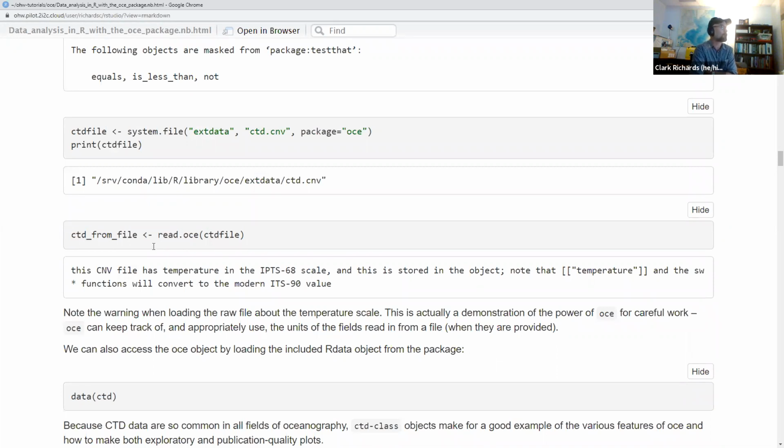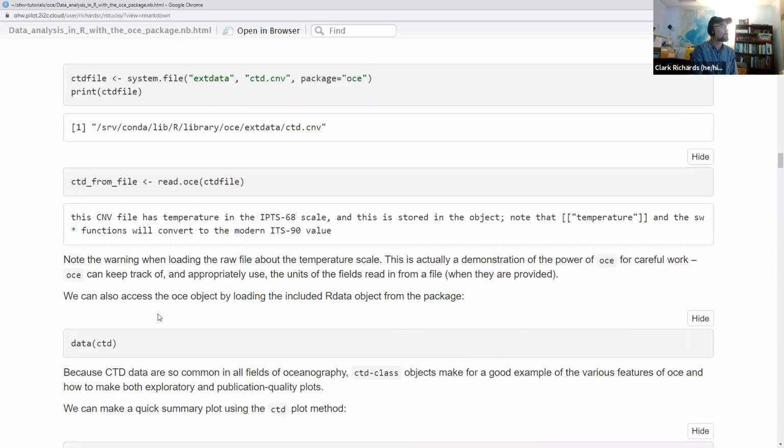I encourage you to look at the help for read.oce, but basically what this does is it looks at the file, tries to figure out what it is, and determines whether it's something that is supported by oce. If it is, it will call the appropriate read function to read that in. So for CTD data, it will read it into a CTD object. For other things like echo sounders or ADCPs or Argo data or satellite imagery, it will read it into the appropriate object. So typically I always start with read.oce because it can handle 99% of the things that I'm trying to read.